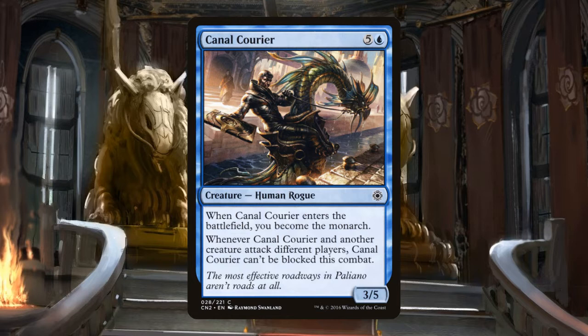So when we combine this potential drawback with the fairly mediocre payoff of getting one extra card per turn, we can see that Monarch hasn't been terribly popular in Commander. But there are some cards that provide additional benefits related to the Monarch, both from the older Conspiracy Take the Crown set and some new ones from Commander Legends.